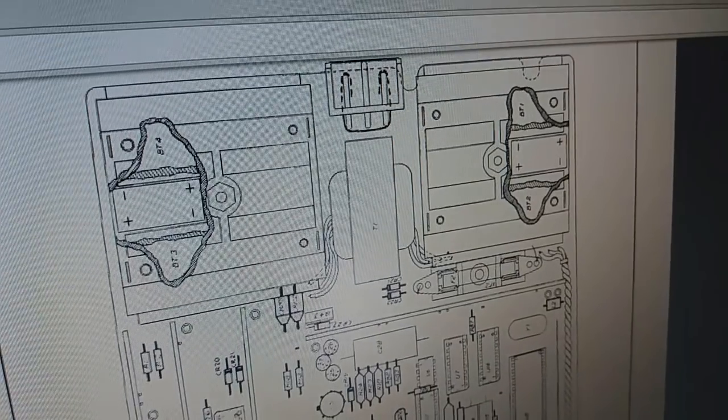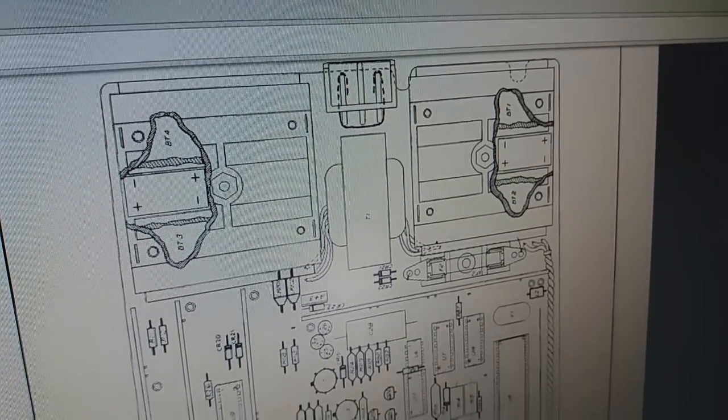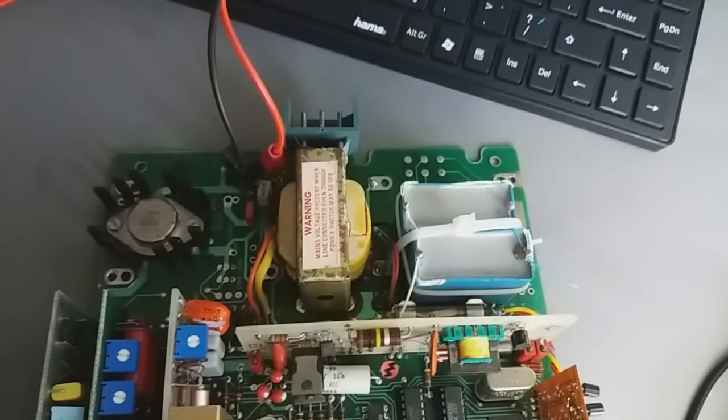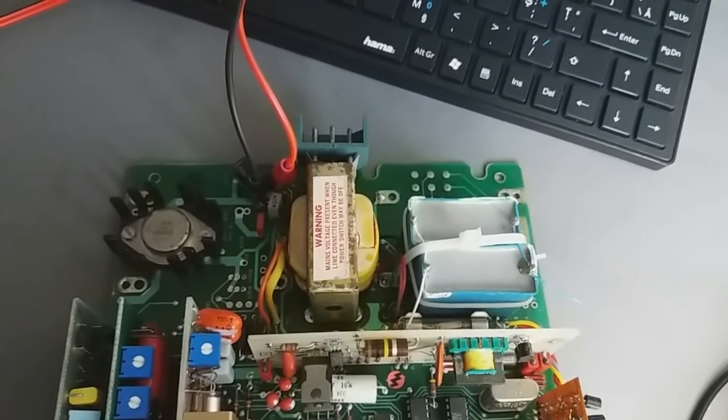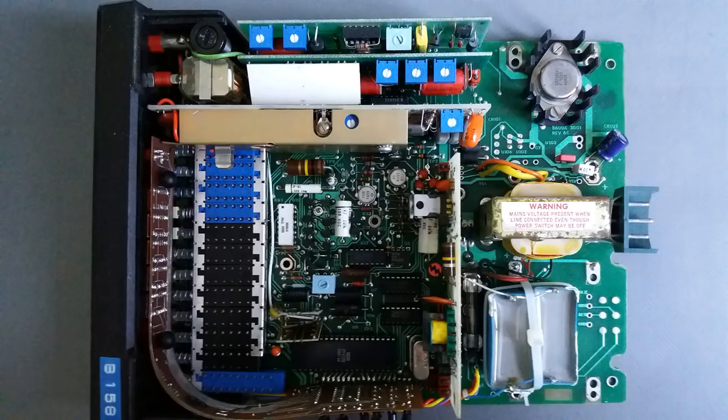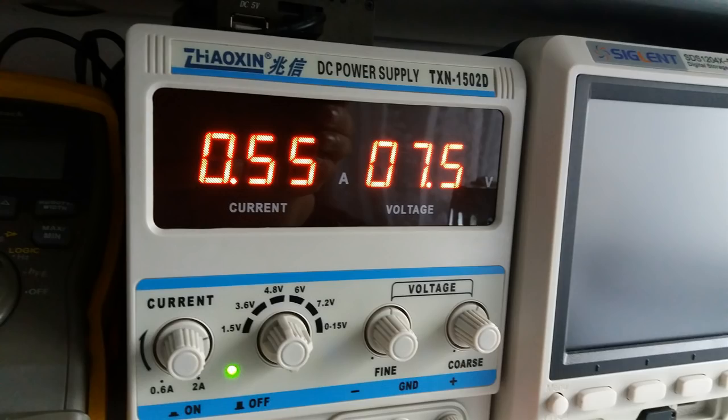This is my digital multimeter. My transformer is alike with the battery pack, which is not here anymore. Somebody tried to make an adaptation and I have to start from it. I connected the tester to a power supply and I made it work with the following characteristics: 7.5 volts minimum and 550 milliamperes as the current. So this is what I have to match as a minimum to make this device work properly.